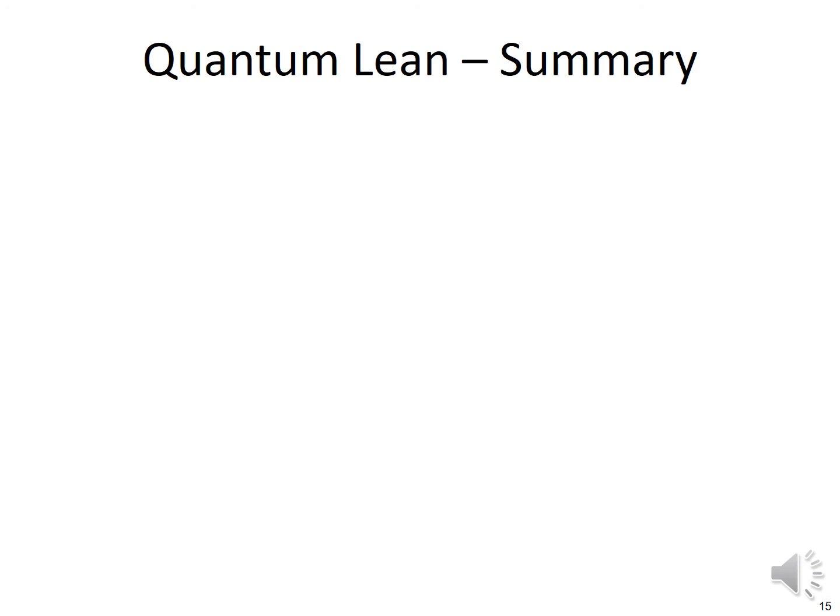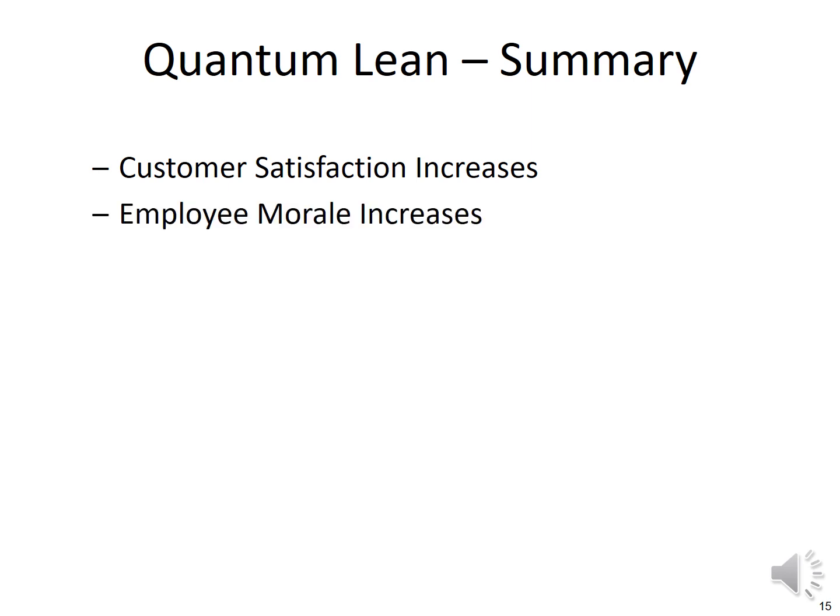With all of its advantages, Quantum Lean is a faster approach that offers a win-win-win scenario where everyone benefits at the same time. Customer satisfaction increases. Facilitating the product is another way of prioritizing the customer. Even if the two never meet, an employee indirectly serves the customer by serving the product. Employee morale increases. If the product is truly prioritized, barriers to employee effectiveness are minimized. The job gets easier and innate satisfaction comes with the job well done.